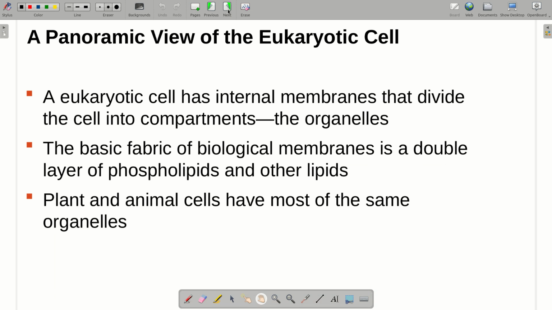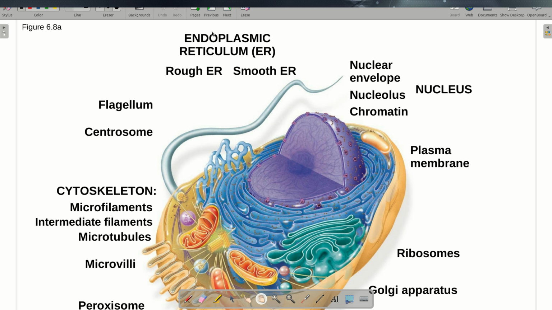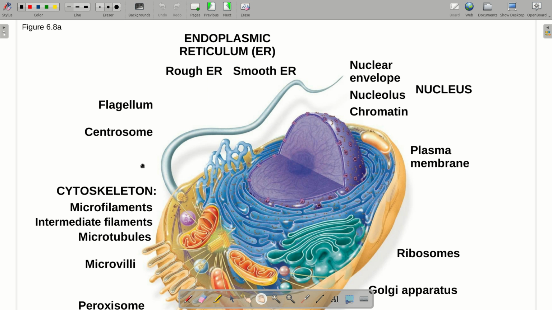The eukaryotic cell, inside, is going to have lots of structure. Plant and animal cells are close, but not the same. They all have an outer membrane, though. That's one key thing. This is your generic eukaryotic cell. There is no cell that looks exactly like this, since there are all different types of cells. This is one that kind of has all the features.